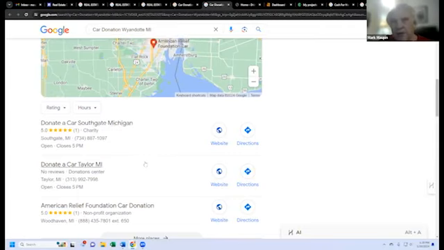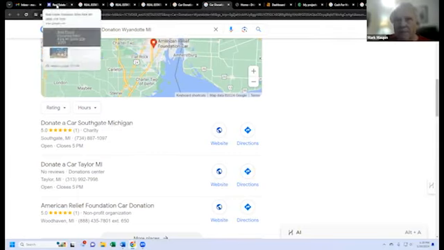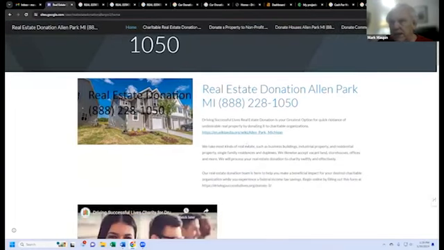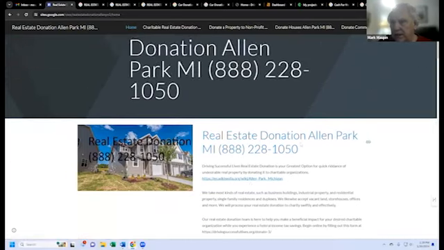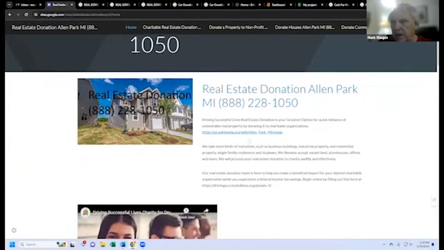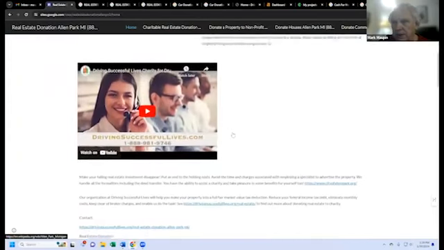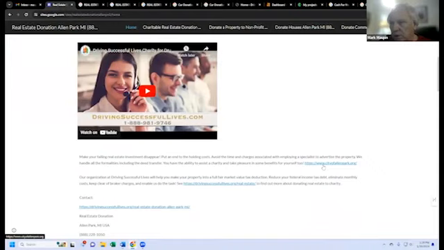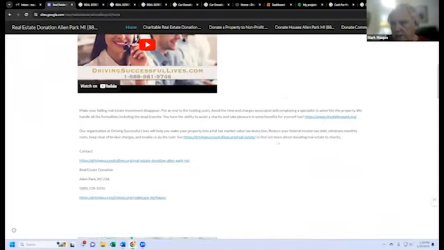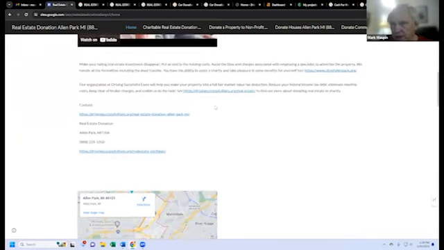Oh, I'm going to jump back now, and I failed to point out, when I'm building these sites, what I do is I build a high domain authority backlink to like a Wikipedia page for the city. In this case, it's the city of Allen Park. So there's my Wikipedia link. Then I build a link to a local government page. So I've got high domain authority outbound links to a city that this particular local page is in.